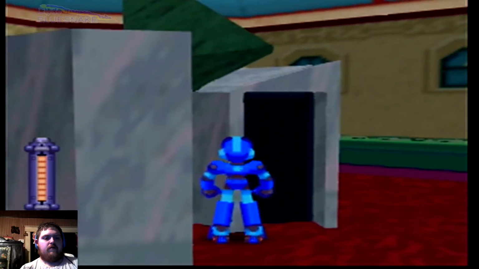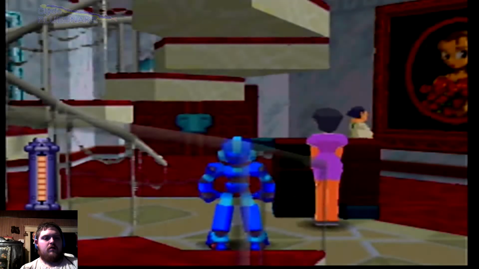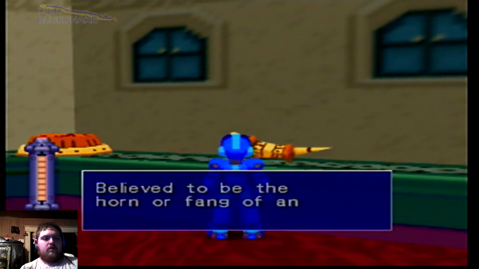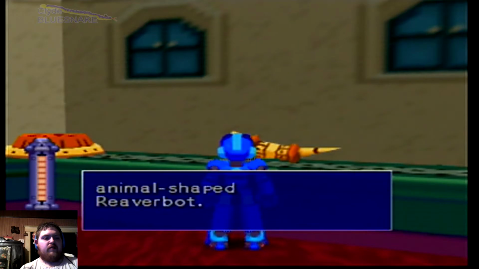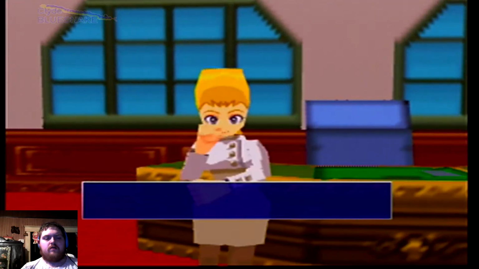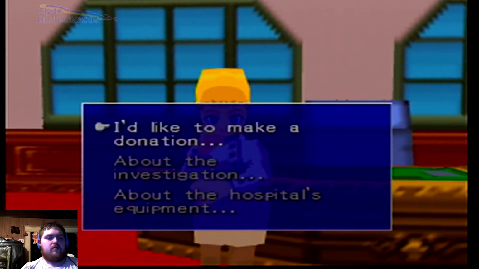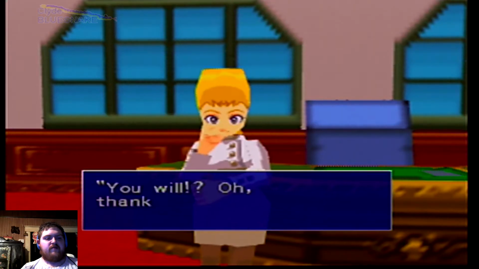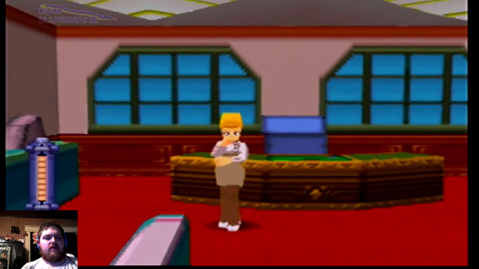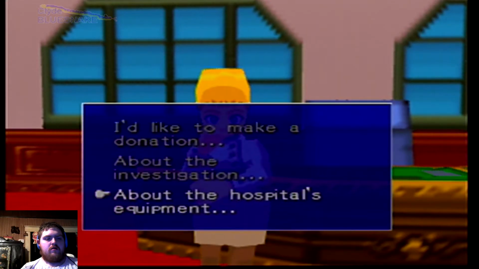You've got there, it's called a giant horn. Maybe you've seen some rich people on TV with these on display in their houses. They're worth a lot. Would you let me put it on display here, please? Sure. Thank you so much. And there we leave. And come back. There we go. Believed to be the fossilized horn or fang of an animal-shaped Reaver bot. Often found in rocky areas above ground.